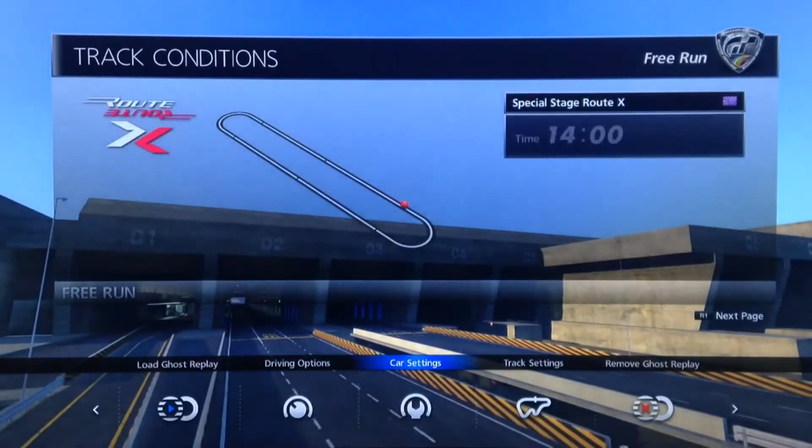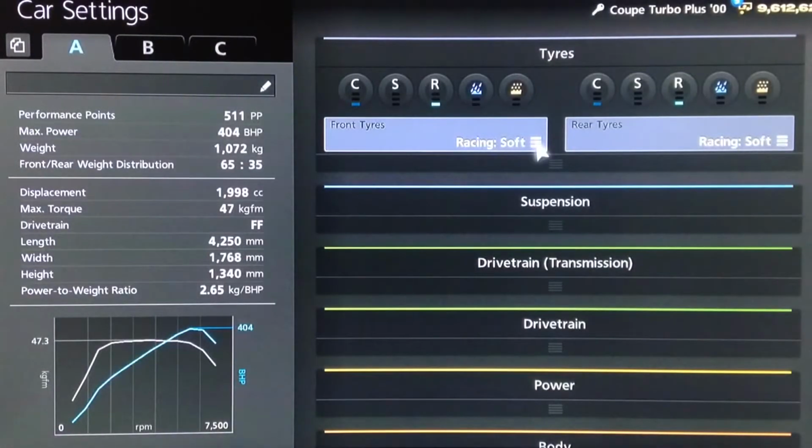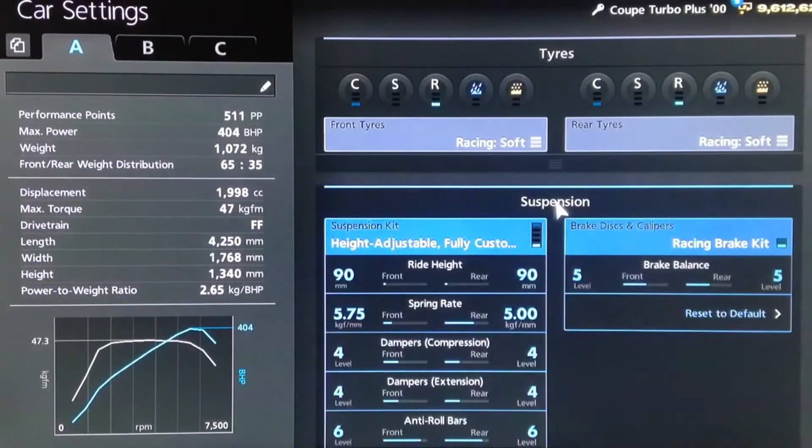Hi again then, guys, and so we've got another Gran Turismo 6 top speed tune for you today, and this time it's for the Fiat Coupe Turbo Plus. So you want your racing soft tyres, of course.